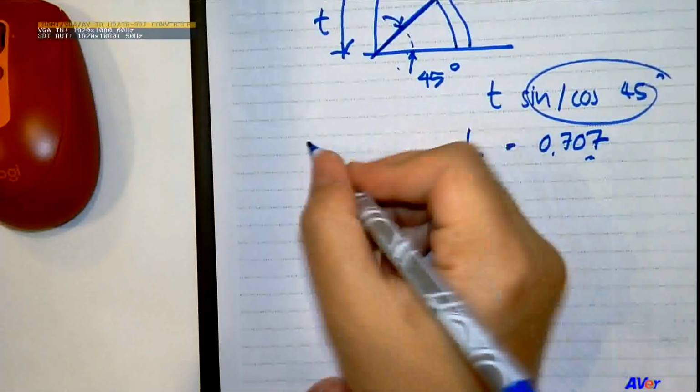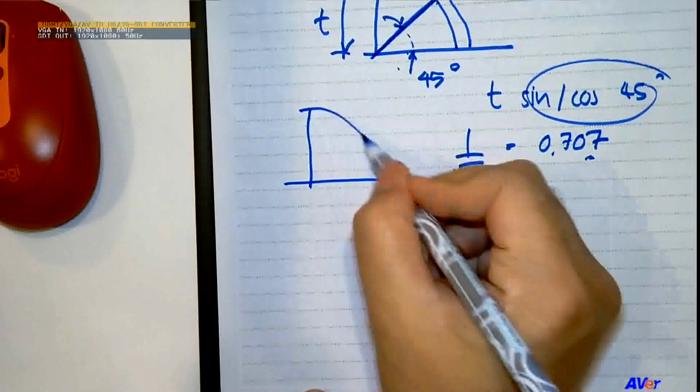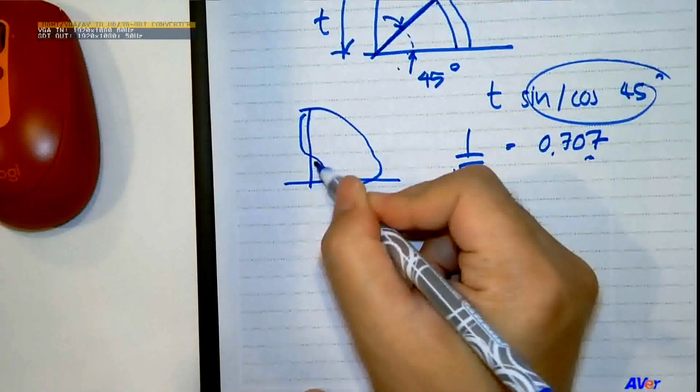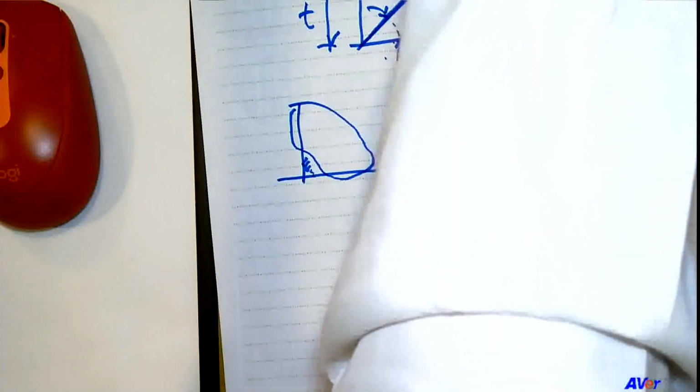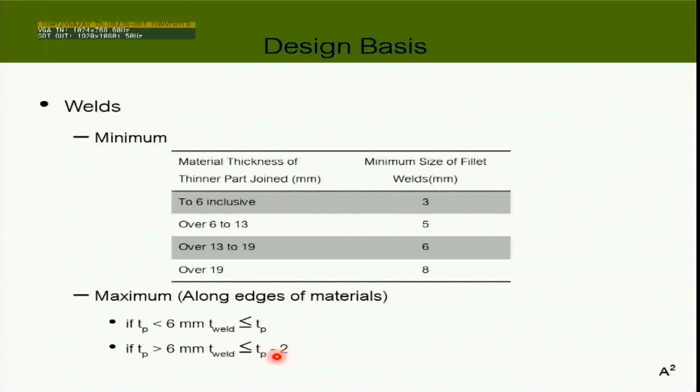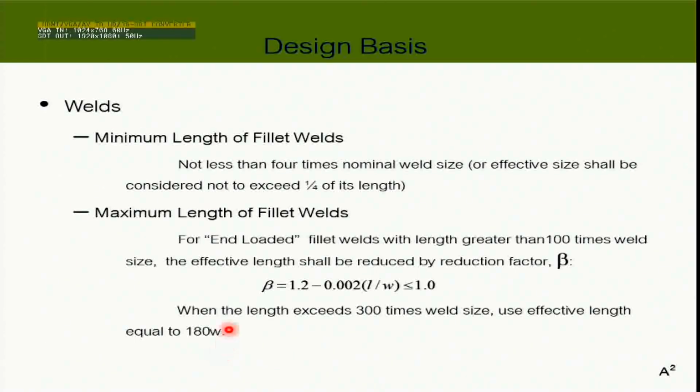I think there's a picture somewhere in the spec as well, which is so big, it may have a hole here. And next. Again, cannot use too big, cannot use too small, and we cannot use it too long or too short as well. Here, the minimum length is not less than 4 times the nominal size, but I don't think we should worry about this one, because if you use, say, 5 millimeter weld, 4 times 5 millimeters, that's only 2 centimeters, right?